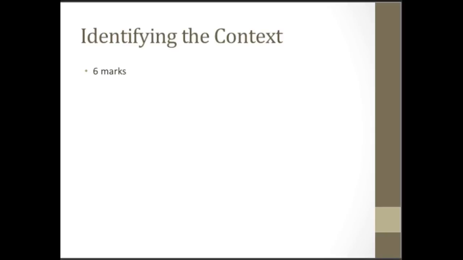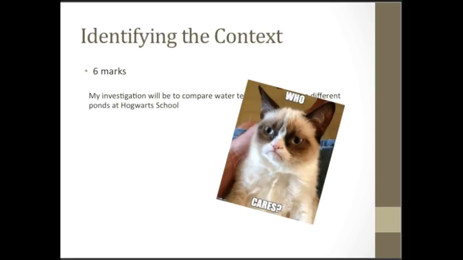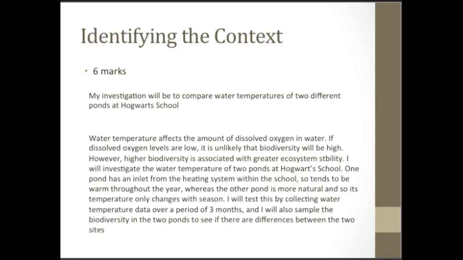So we're just going to look at some of these aspects today, identifying the context. This is worth 6 marks. So really what we want to do here is to put the research question into an interesting topic. If I said my investigation is going to look at water temperatures of 2 different ponds at Hogwarts School, there I'm going to get data, but it's not very interesting. Nobody cares about it, okay?